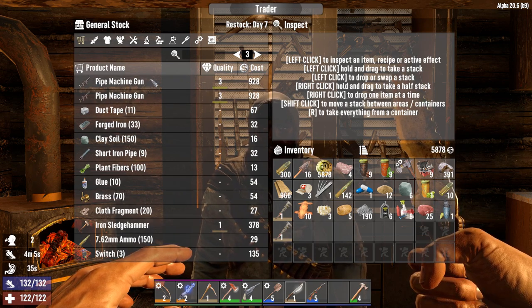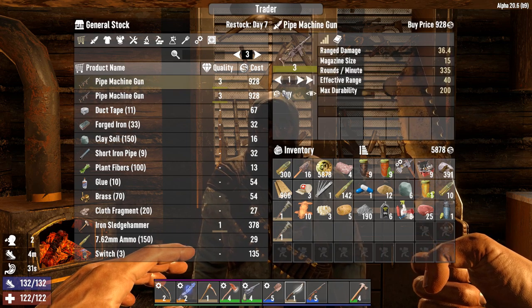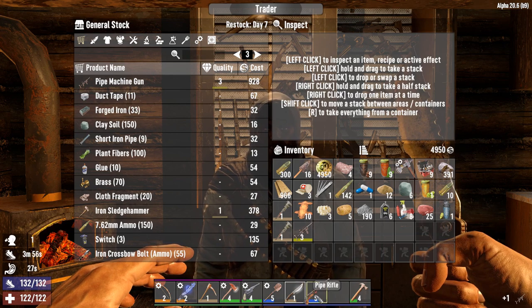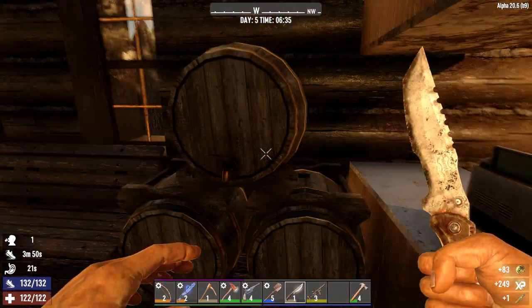Pipe machine gun, which we could probably make, but whatever, we'll buy it. I know we don't buy guns. Well, that being said, we'll sell that because we don't really want to use it. And yeah, good luck with that.